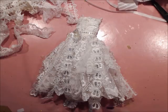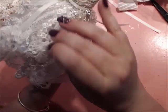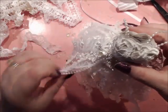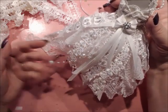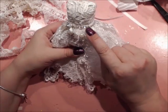Okay, crafty peeps, it turned out wonderful, absolutely stunning. As you can see, the first part is I made a little tutu around the dress, I covered the bodice, and then I started piecing strips of lace trims that I had to make this a shabby chic wedding dress. Then I made the bow, put a beautiful bow on here, put strings of pearl, and then covered the bodice with two layers of a Venise applique. I put a bling trim around there.